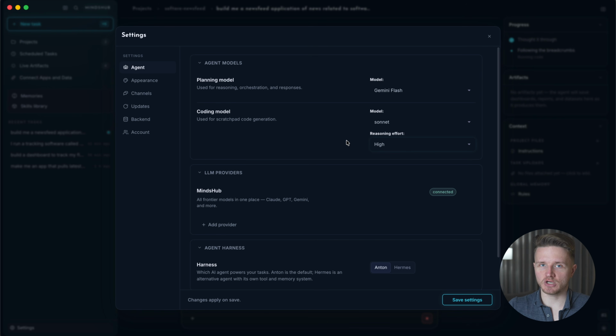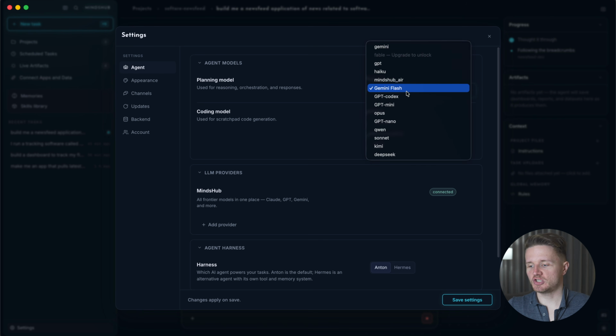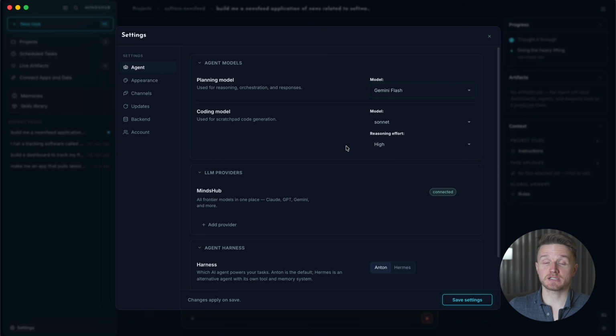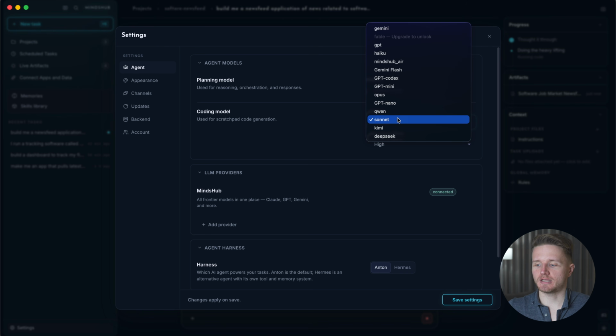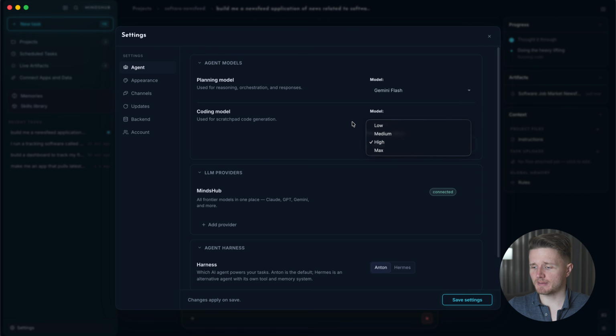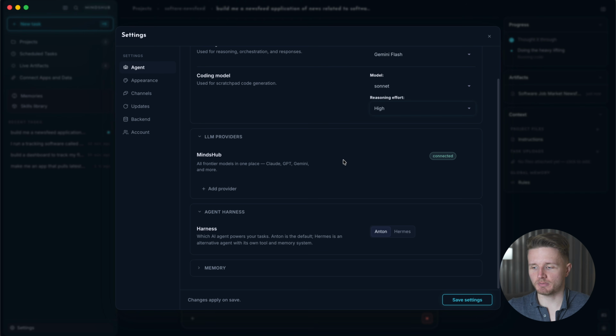So it's much more efficient that for lower level tasks that you perhaps don't need to be using the absolute best model for, you can use something cheaper like DeepSeek, which is an open source model. And then for the very heavy tasks where it really matters to have the best models, then you switch to something like Sonnet on it, that is going to be more expensive. We're going to keep the reasoning level at high just for this, but I keep changing this all the time from here. And then you can also add any LLM providers that you want directly from here.